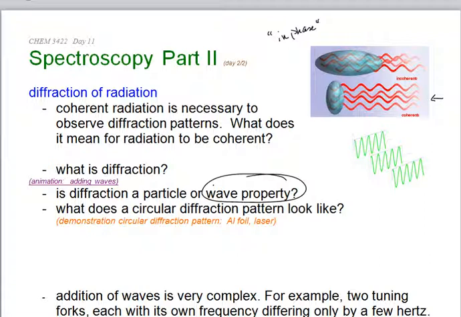So that's different than the interference. Well, you need interference to get this. But the point is it's all interference. Diffraction is a special case where the waves are actually passing through a barrier. You can pass through all these different barriers. You pass through slits. You can have double slits, single slits, you can have circles. So what you are drawing is what a circular diffraction pattern looks like.